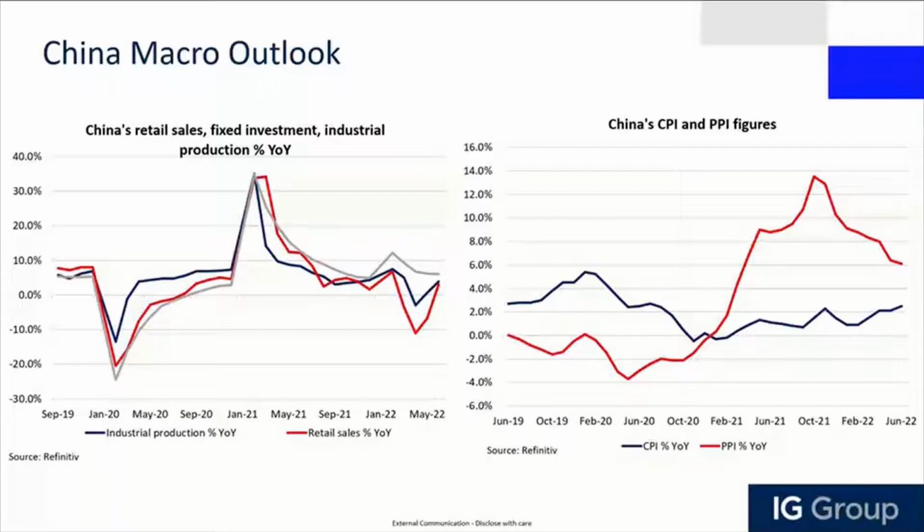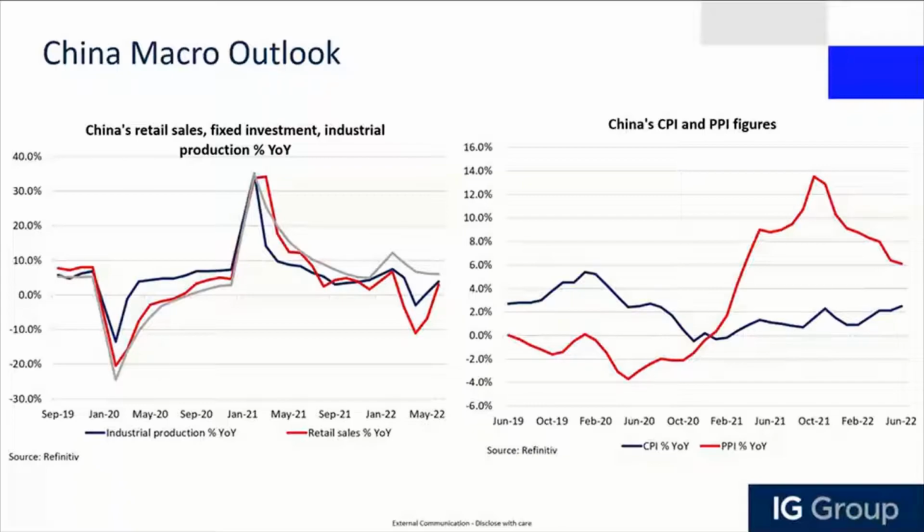But for now, if you look at the economic data front, things are somewhat turning for the better. Some data that we can look towards are their recent retail sales, fixed income, and also industrial production. So as some restrictions start to ease, we are seeing a recovery in economic activities. We are seeing pent-up consumer demand playing out in the outperformance in retail sales over the past 2 months. And we're also seeing an improvement in industrial production, so some growth right there.